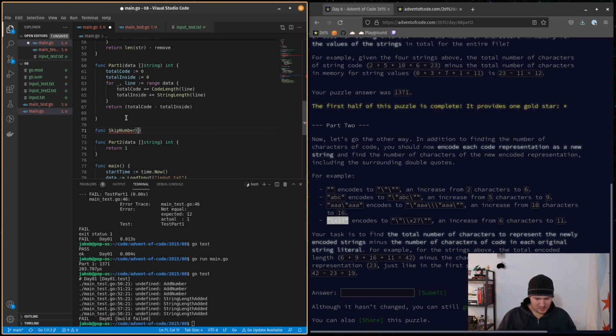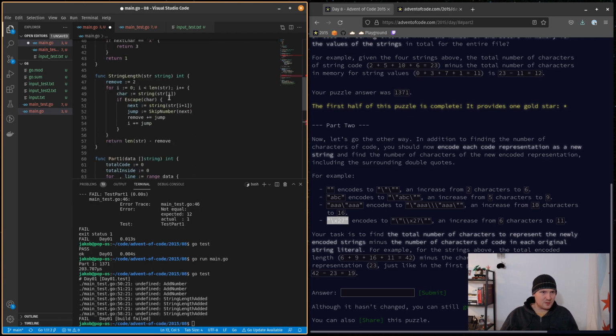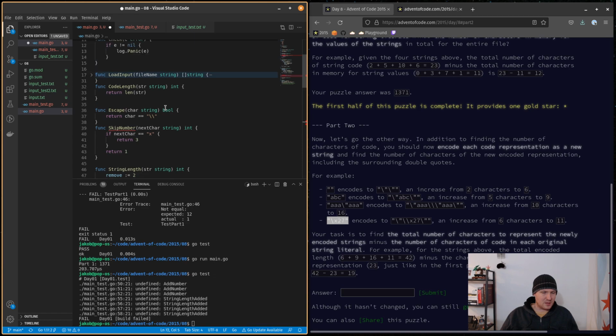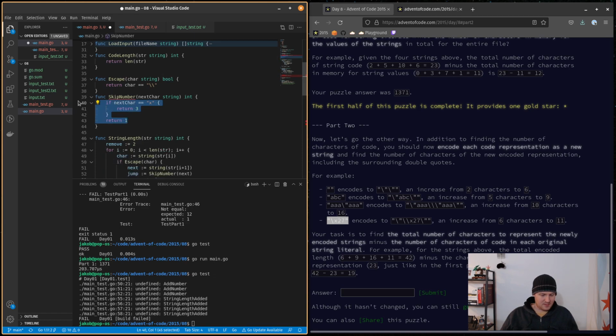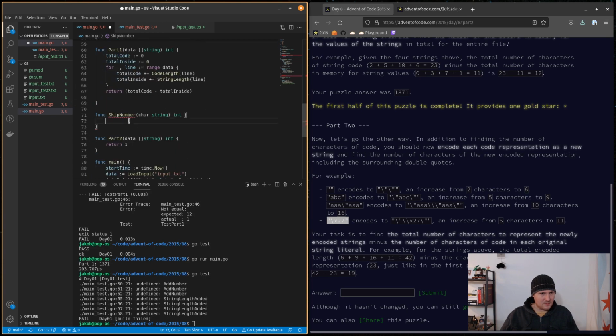And we will be passing in a character. It is a string. And we will be returning an int. All right, and I'm sure that we can use much of the logic for this, right? Yep. If that, okay, we're going to call this next, because it is the next character, right? If it equals x, we're going to do 1. Otherwise, we're going to do 2, right?